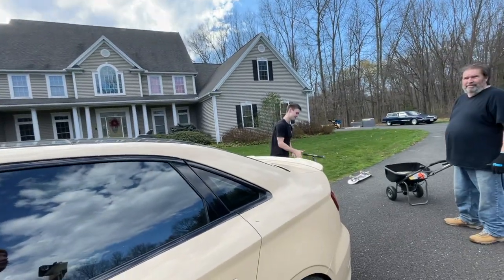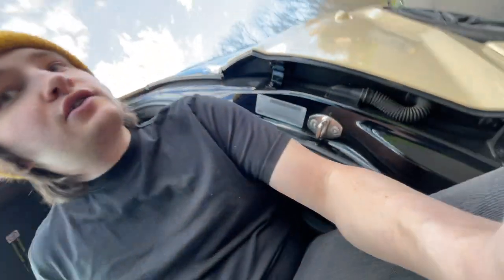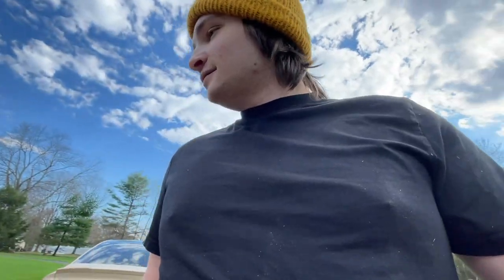Yo, could you unlock the whip? Another thing y'all missed was my neighbor's Porsche 911 Turbo. Actually, it was the GT3. Yo, you got the screws? My pocket. I got it. Oh, let me see them screws.